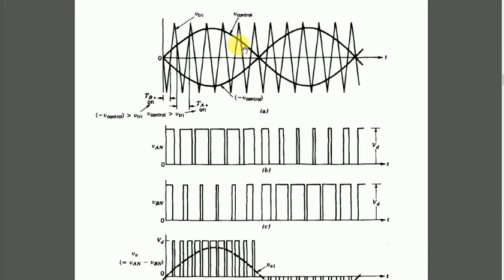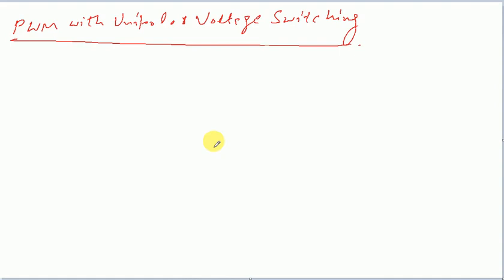It is basically the signal that we want to produce as the output of the inverter. This is what we already had in the bipolar voltage switching scheme, but now we have a negative replica of this control signal, represented by minus V control. This is one additional signal that we have to supply to our switching circuit to get the desired result for the unipolar voltage switching scheme. So how does this switching work? Let us see the relevant equations.